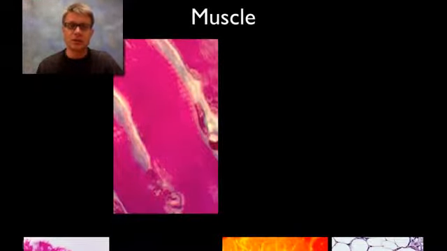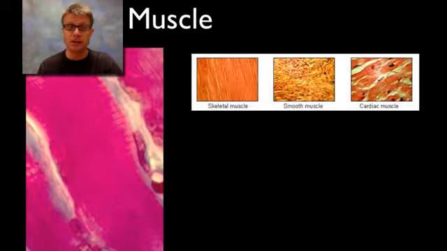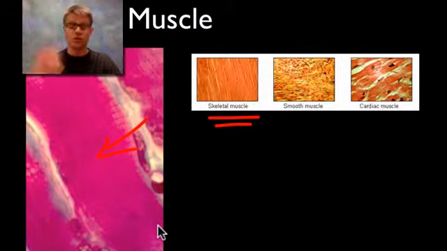Next, it gets a little easier. We've got the muscle cells. Muscle cells are responsible for motion. There are 3 types of muscle cells. Those are going to be skeletal muscle cells. This would be an example of skeletal muscle cells right over here. That's going to move my finger, move my arms. All movement in my body that I'm in control of is going to be skeletal muscle.